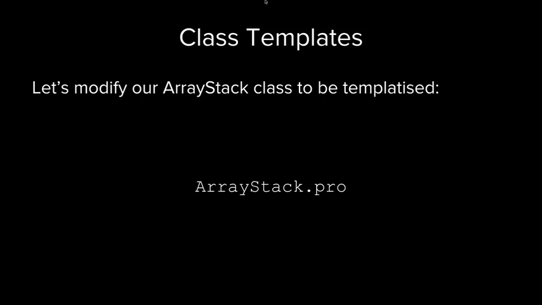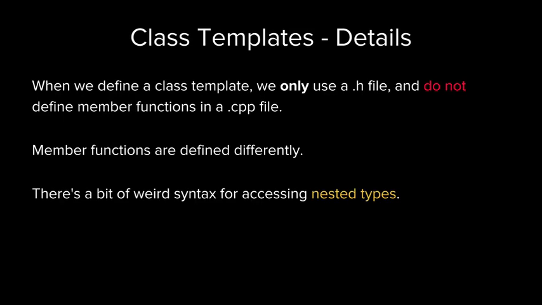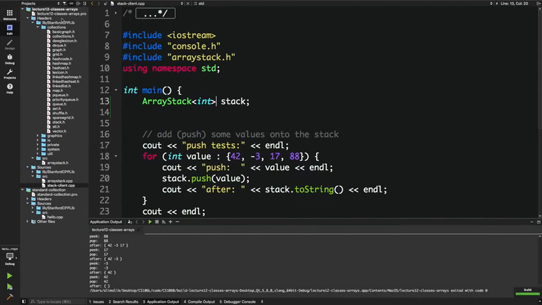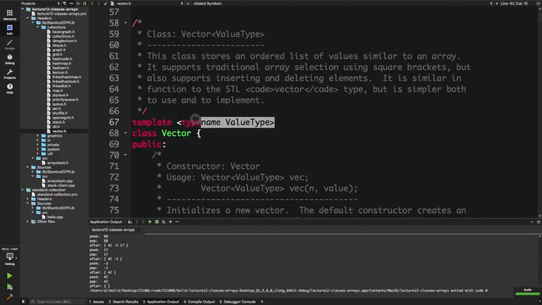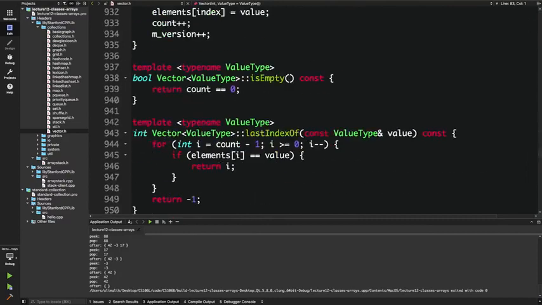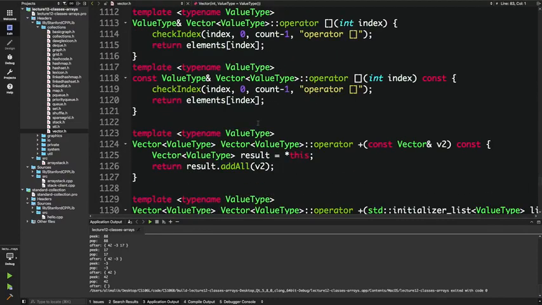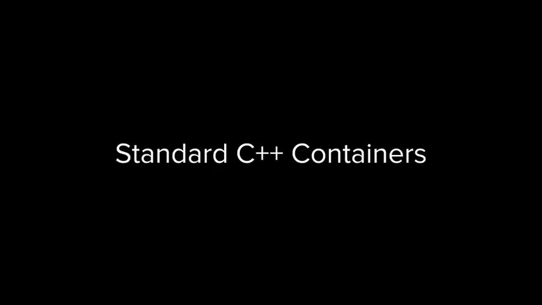Okay, great. So that's basically templatized classes in a nutshell. There's some details where you have to move everything to a .h file and then prefix everything with template typename and some weird syntax, but this is roughly the idea. So if you go to Stanford Library Collections, let's say vector.h, what's the first thing you see? It's templatized over value type, and it has a constructor and all these things, and the implementation is in the h file. So it's really like things you can understand, okay? Cool. So that's sort of one topic. Now we're going to move to the next topic.